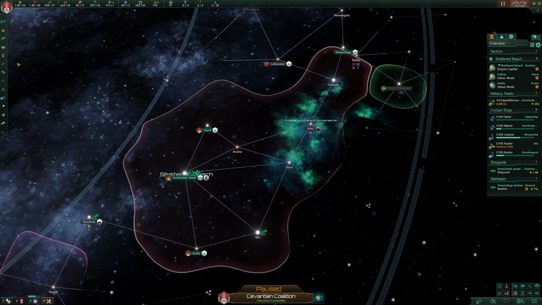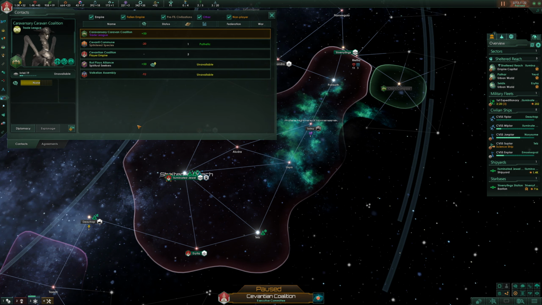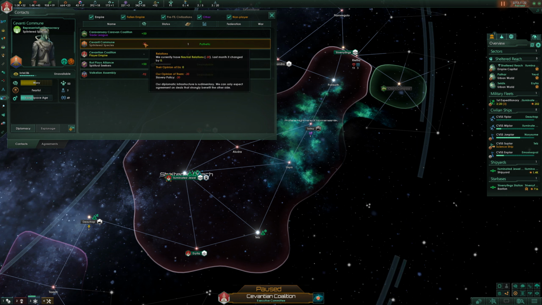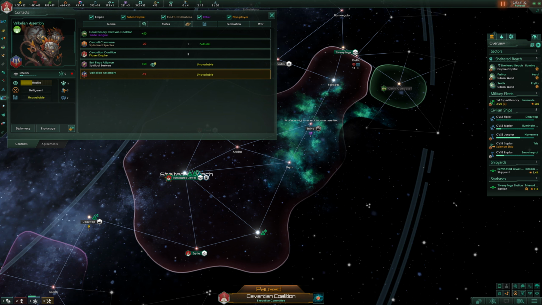Okay, we have several things that we need to do now. Let's go to our contacts thing. So, the splintered species, they're not particularly great in terms of relations. But we can't do anything about it. The Valkylian Assembly, however, we can do something about.